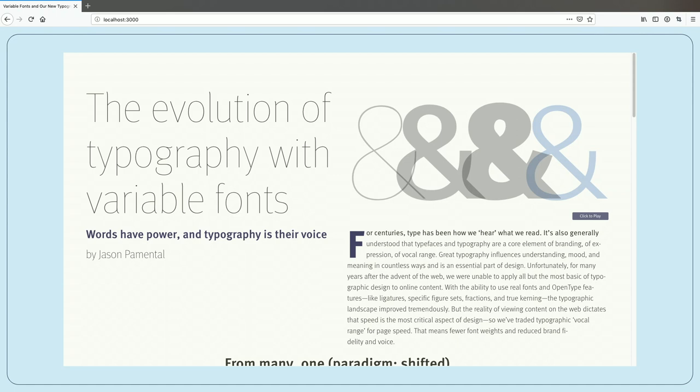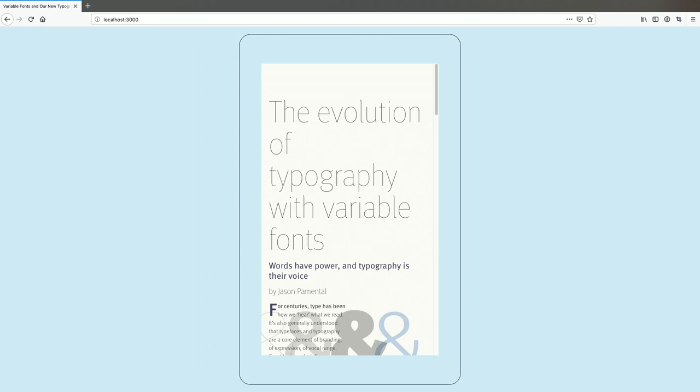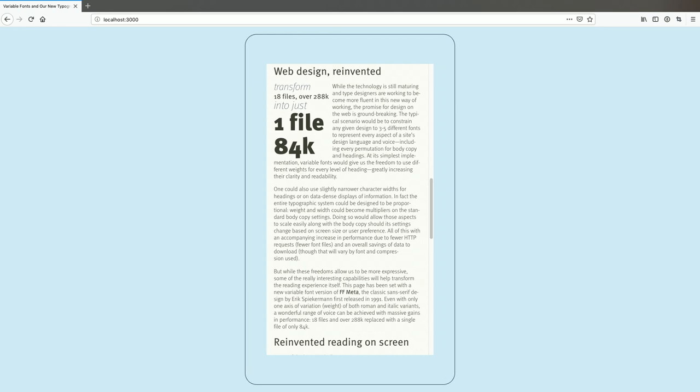But I wanted to typeset it in a way that I could feel really, really proud of the typesetting and the design, and see how far I could push that one weight, that one axis of the type. So this is all a single file that's generating all of the copy on this page. And it's all, of course, responsive and scaling and fluid, and what you also get to see is that it is one 84K file. Instead of 18 different files that would have totaled well over 300K, this was all done with a single 84K file.